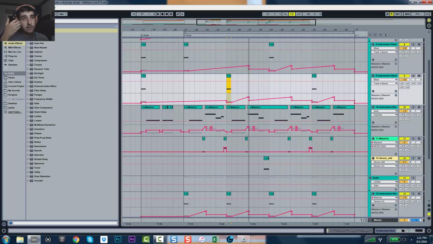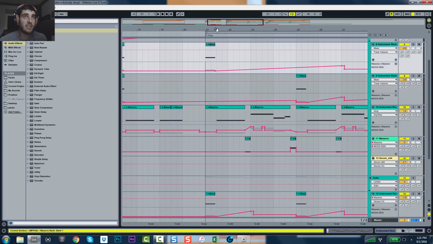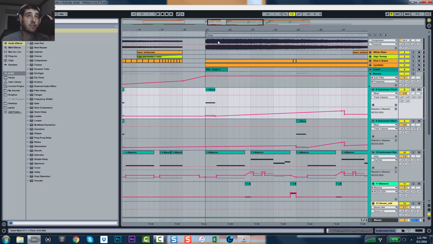So a lot of these, it kind of sounds weird as is, but when I get into like the later parts when there's like vocals and stuff, like other elements to play off of, it won't sound so empty.